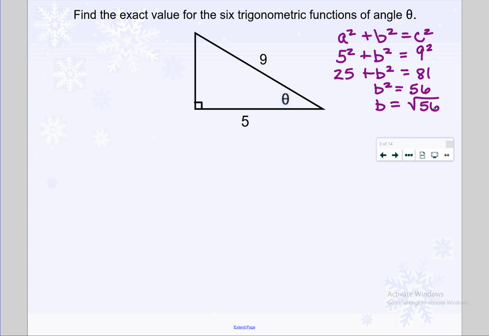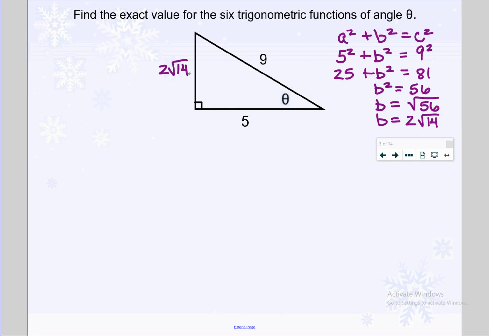If you have a radical, you want to make sure you can reduce it. What does rad 56 break down to? This one does reduce. Yes, so 4 times 14 gives me 56. The square root of 4 is 2. And square root 14 we cannot simplify. So that's going to be that missing leg.